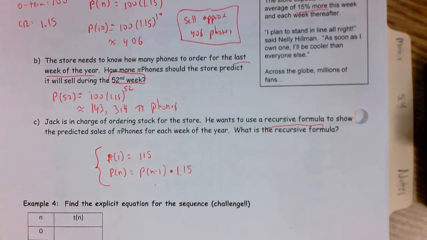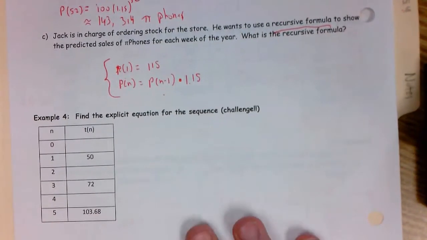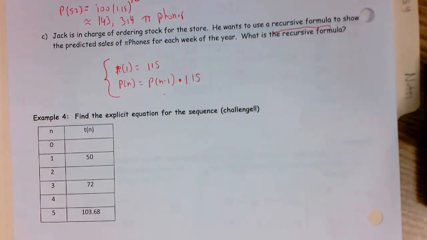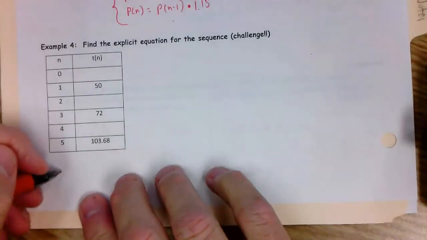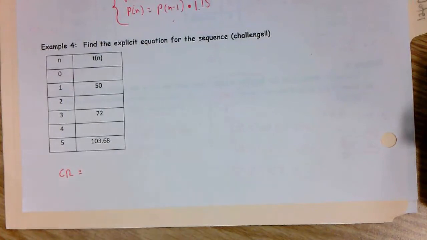All right, last example. This is an awesome example. If you can get this on your own, very impressive. So I want to find the explicit equation for this sequence. And if I want to find the explicit equation, of course, the first thing I need to know is the common ratio. But the problem is, I don't know any term and its previous term to calculate it. How am I going to calculate it? You ought to pause it and see if you can figure this out for a couple minutes on your own. But if not, it's okay. I'm going to show you.